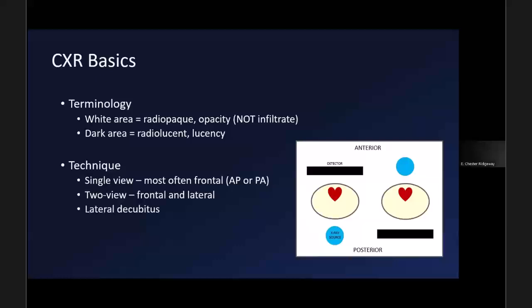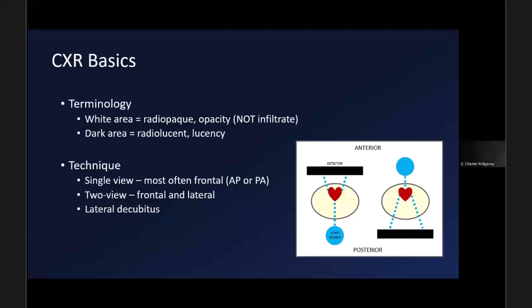So the black bars are the detectors. So that's kind of where the film would be, so to speak. This nice little yellow circle with a heart in it is a cross-sectional view through the chest with the heart positioned at the anterior part of your body. And then the blue circle there is an X-ray source. That is where our electron beam comes out, and that is important. See here. So our electron beam comes out as denoted by this blue dashed line, and then it hits the heart.